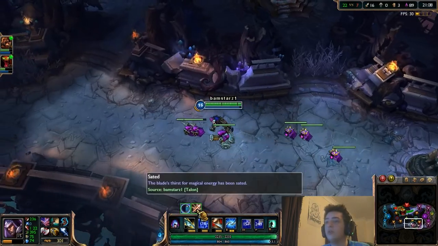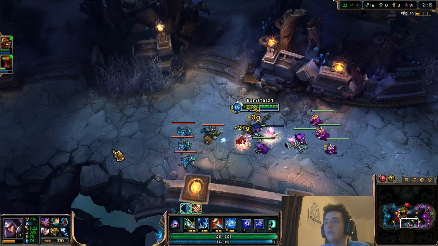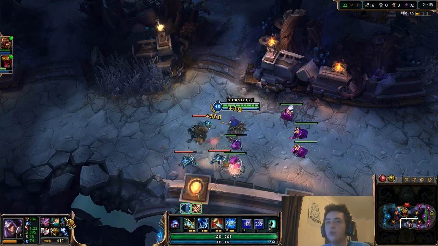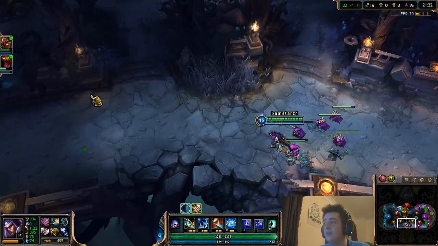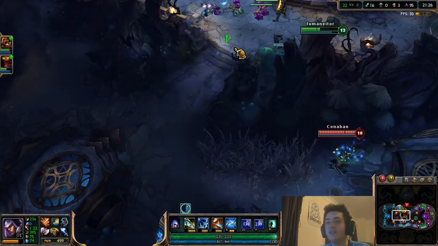Plus I just love cooldown reduction on Talon. I think the more the better, because his ultimate comes off so quick and I just love it. So obviously this does give the cooldown reduction. We've got the Black Cleaver and the boost, so it just gives so much cooldown reduction whilst absolutely dominating the game. I love it. I absolutely love it.